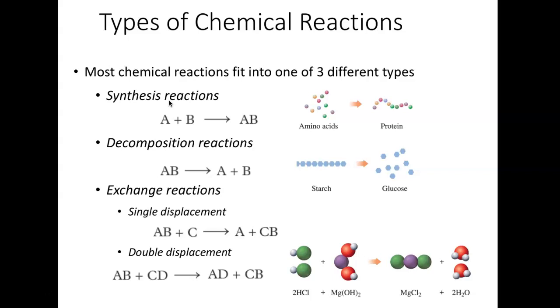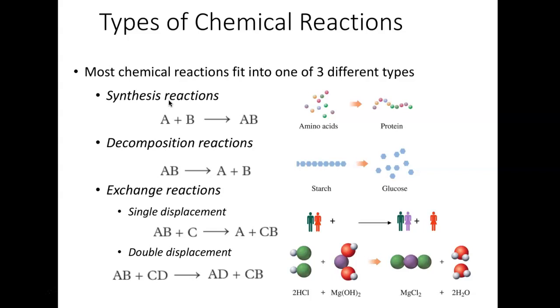So that's a decomposition reaction. Exchange reactions involve swapping of atoms in molecules. So there's single displacement and double displacement. And I have a little analogy I like to use for exchange reactions that has to do with, I guess, dating. So single displacement I call the homewrecker reaction. Because it's like you have a happy couple and then a homewrecker comes along and runs off with one of the partners. And then now you have a new couple and a new single person. So there's been some swapping there. In a double displacement, I call that the swinger reaction. So swingers are like couples that swap partners.